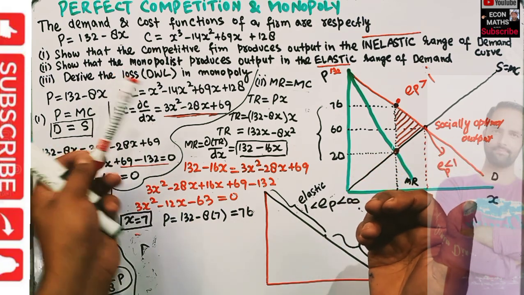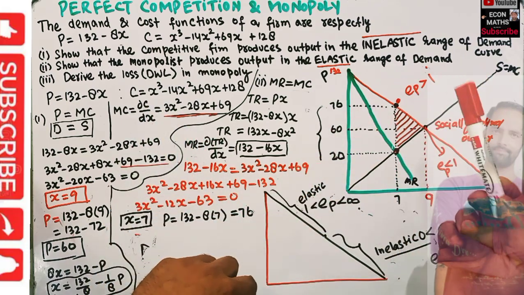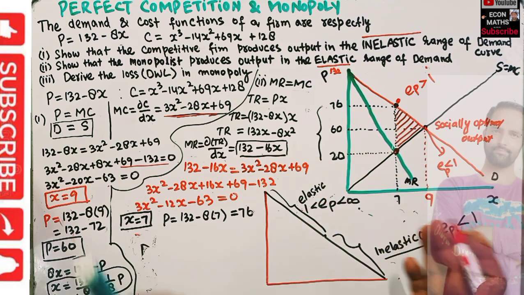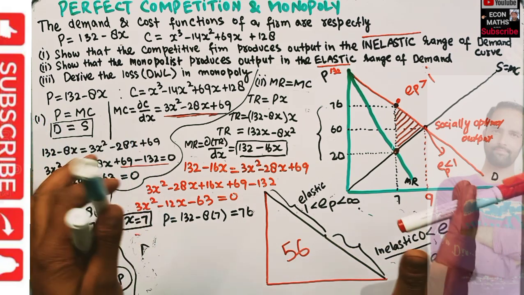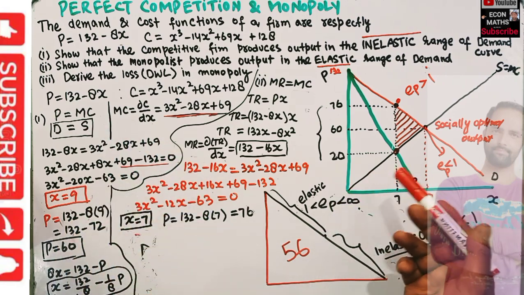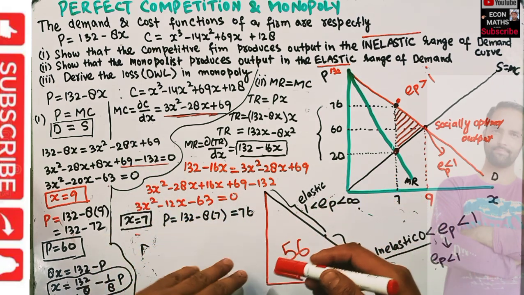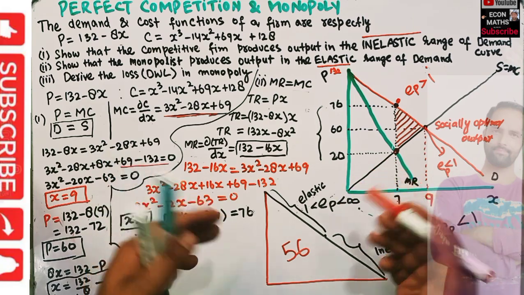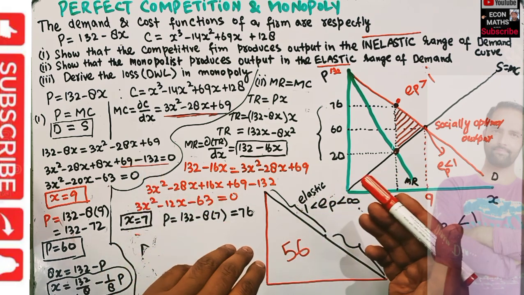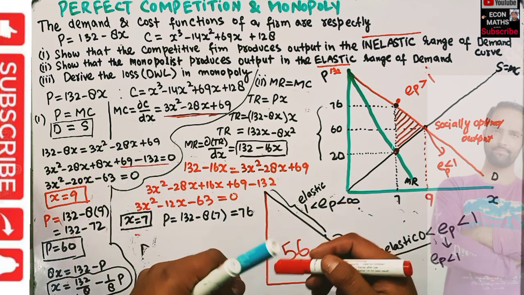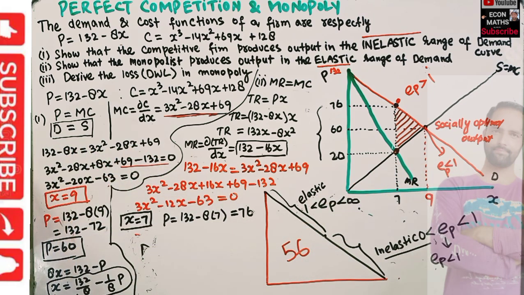And after that we were told to derive the loss, that is deadweight loss, the loss which is borne by society due to the market inefficiency. And we calculated that, it came out to be 56. Okay, so my mathematical calculations may be perfectly right, though some errors can occur at times. But about the theoretical interpretation that I give for this question, I'm not strong in the theory, and I don't know whether I have related the elastic and inelastic terms here absolutely right or not. So I will leave it for you people to decide whether I have done justice with this question or not.